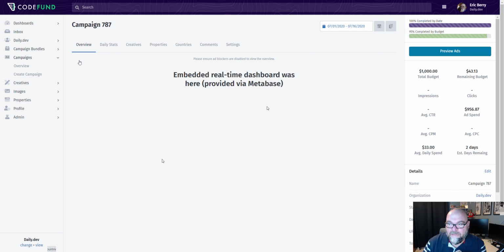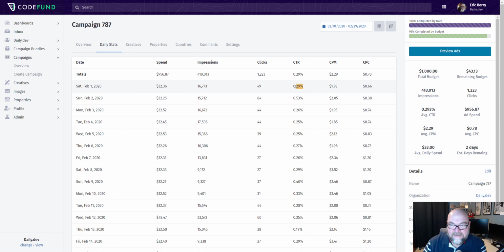Under the daily stats, we show all of the results on a day-by-day basis. So you can see for them, they were spending about $32 a day, getting about 16,000 impressions a day. And then we show the number of clicks, the average click rate for that day, the CPM, which is the cost per 1,000 impressions. It can average.